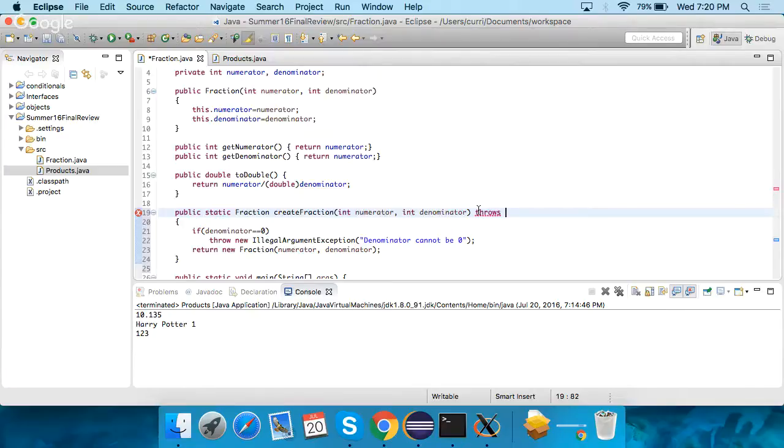And so that would kind of force good engineering practices. That would force you to deal with all the errors, or at least keep track of them. So if I don't deal with it, I have to tell my caller that I may throw an error.